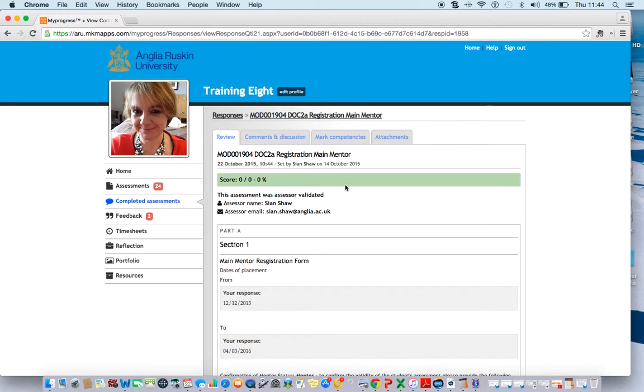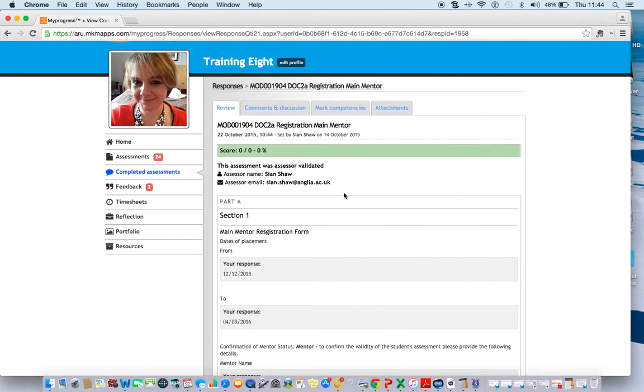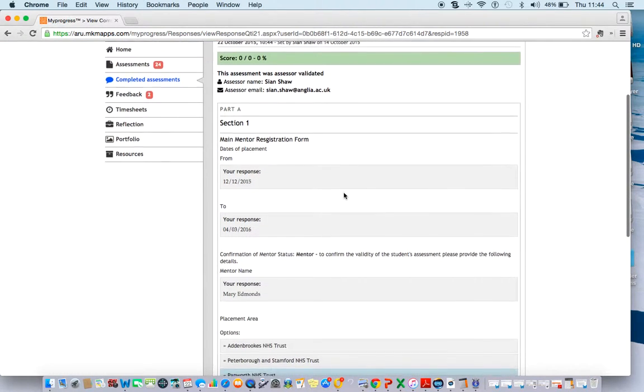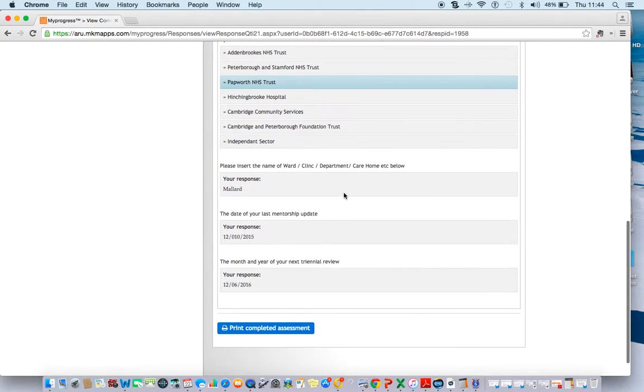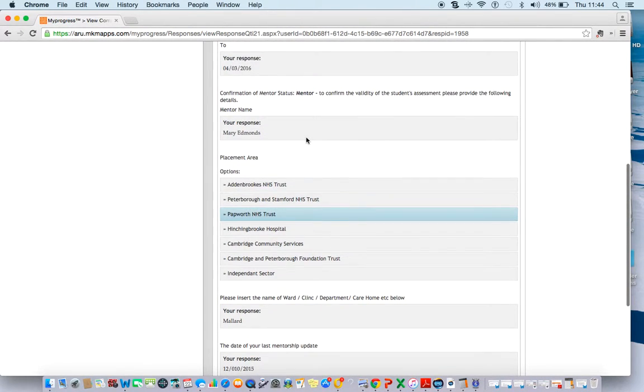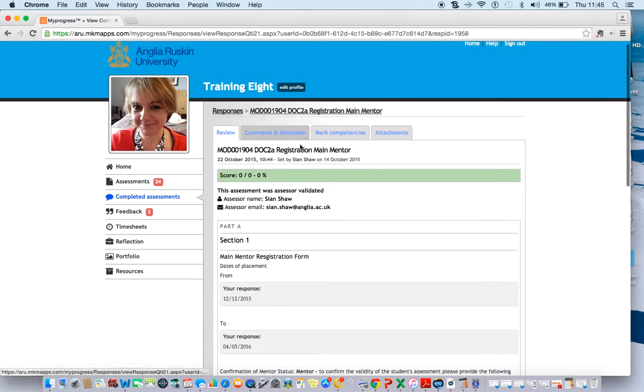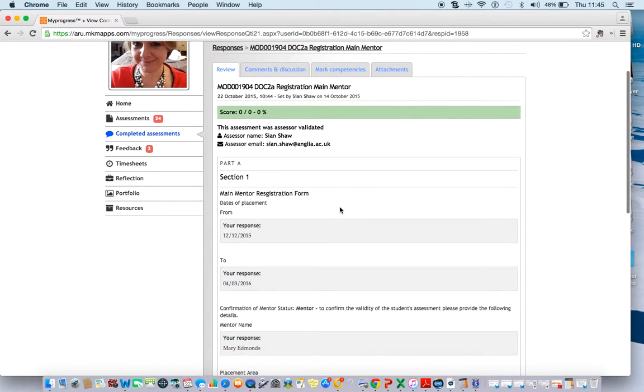And that will now have been sent. It takes you back to your desktop, and you can actually see that it's all there. So it's been validated. This is the name of your assessor, their email address, and as I said, the mentor will actually receive an email to this address alerting them to the fact that they have completed this assessment. If the mentor doesn't recognise that, then she should contact the educational champion and alert them to the fact. And we are definitely only looking for work email addresses here.